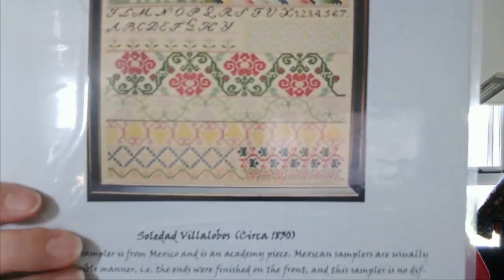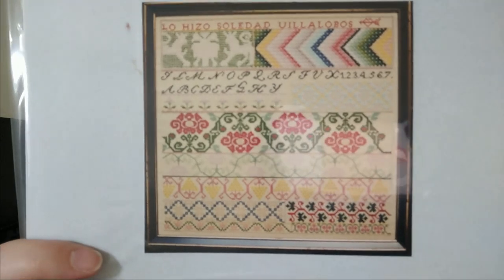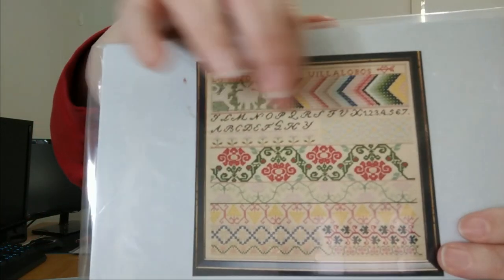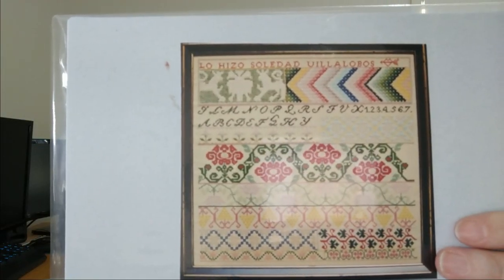This one is Soledad Villalobos, circa 1830. I don't know if I said that right. Soledad Villalobos. And I think this one is super cool. I love this. I think this section here is Aztec stitch. Or this section. Don't know which one. Obviously, this is Mexican. Mexican samplers are usually worked in a reversible manner. That is, the threads were finished on the front. So you bring your needle up on the front of the work and weave it under what you've already stitched on the front.